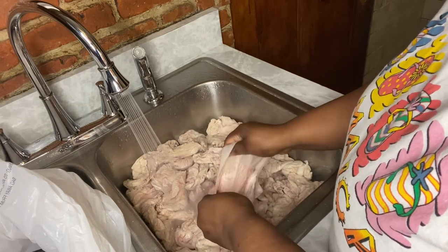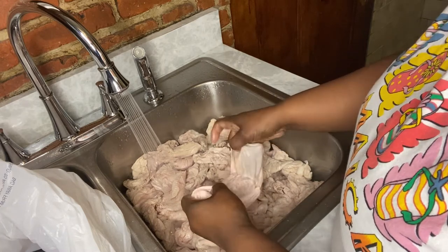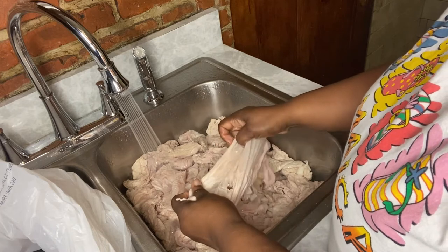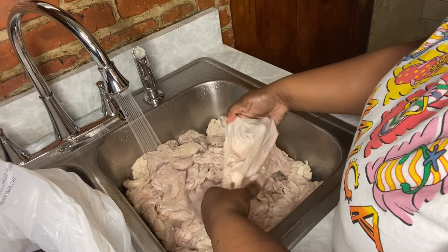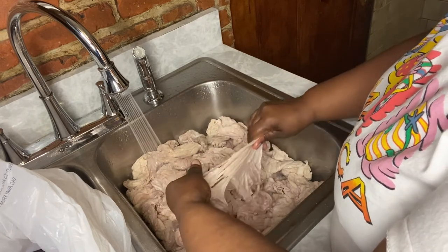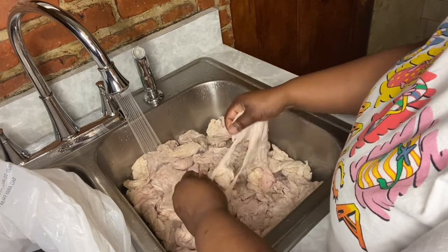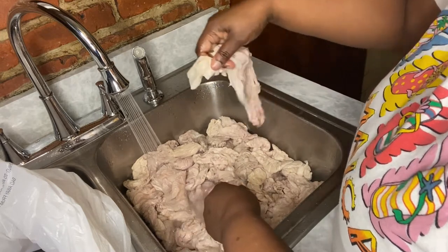All right, so look at that. A good sized chitlin, so I'm gonna keep on pulling that skin off. Usually it'll pull off in one whole piece, but sometimes, like I said, it won't. If it doesn't, just keep working. Just make sure you're getting this skin off. And if you're not sure if it's chitlin or that skin, err on the side of it being skin and take it off. That's all I can tell you to make it easier for you, instead of trying to figure it out and then putting something in your chitlins you don't want.